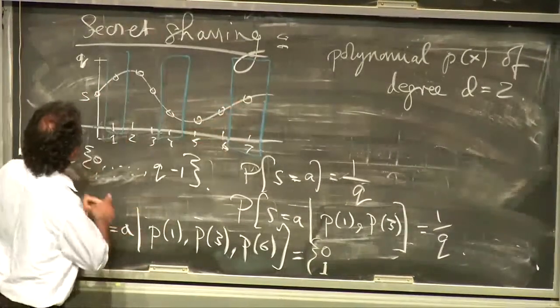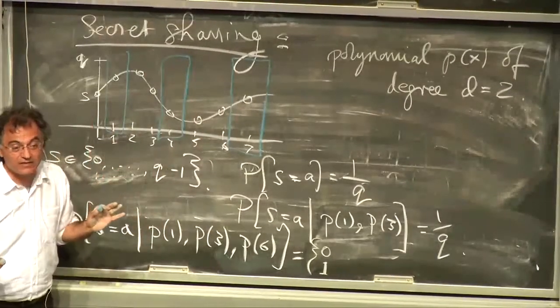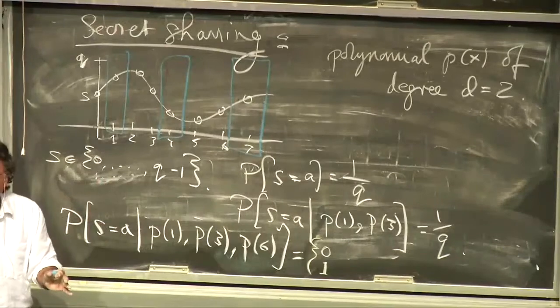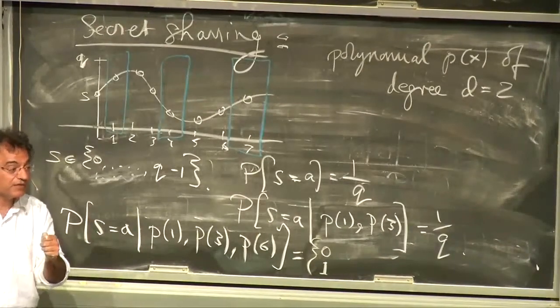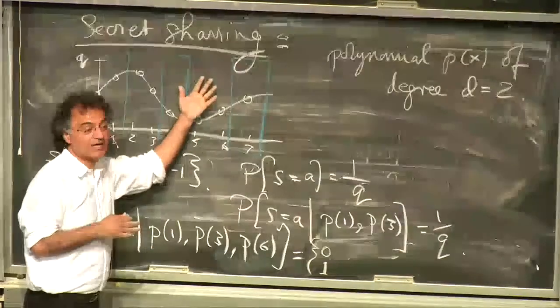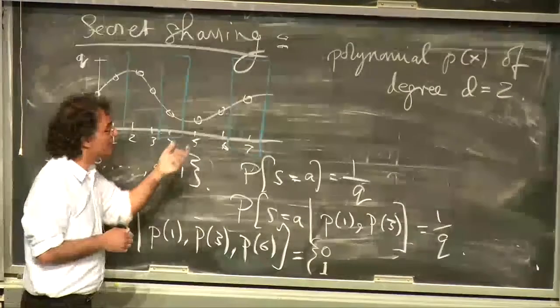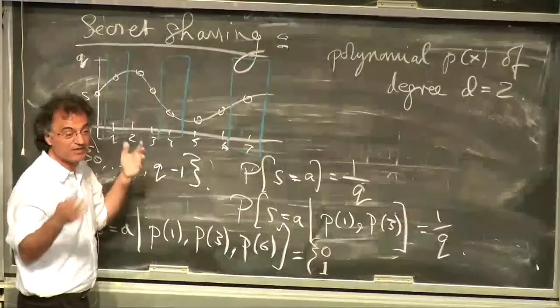Right? So I could pick this one at random, this one at random, this one at random, independently. You would have no way of knowing whether I was doing that, or whether I actually, honest to goodness, picked a polynomial of degree 2 at random and showed you its values. You don't know what's happening behind the scenes, because any 3 points are uniformly random. Right? They're independent and random.